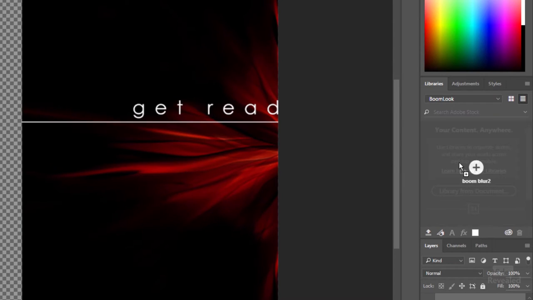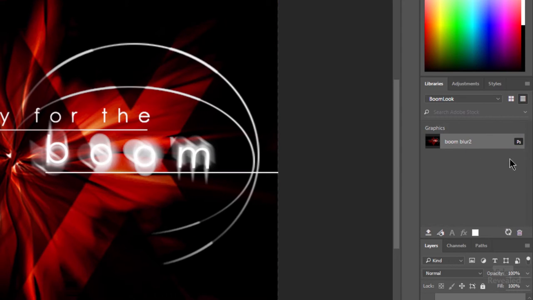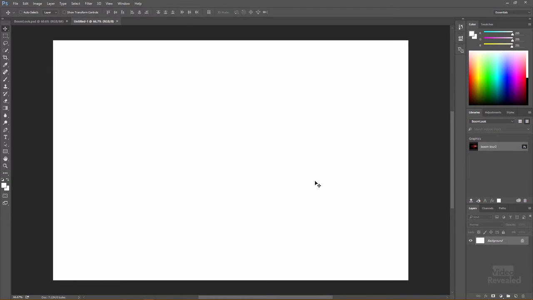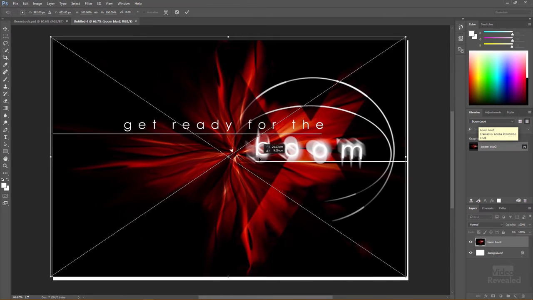And as I move over to the right, you can see that the library understands that I'm bringing this in. So when I let go, it's in, and notice on the right-hand side, there's a PS badge in here, meaning that this is a full Photoshop file. How do I know that? Well, let's do this. I'm just going to create a new document and watch what happens when I drag this out. The whole thing comes in.